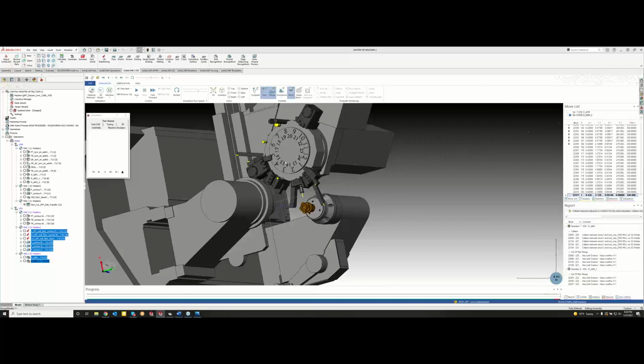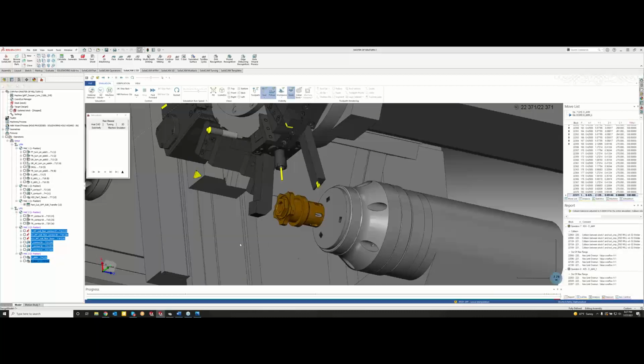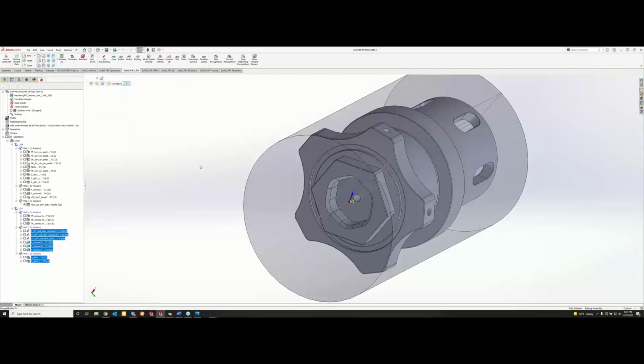So what we're going to be covering, well, not next week because I got to go on site, but in a few weeks, is reorganizing our tools and getting all of our tools to fit in there accordingly. But okay, so right here you can kind of see everything's finished off. Got a good finished part here, other than we're crashing in our holder, but we'll get that lined up.